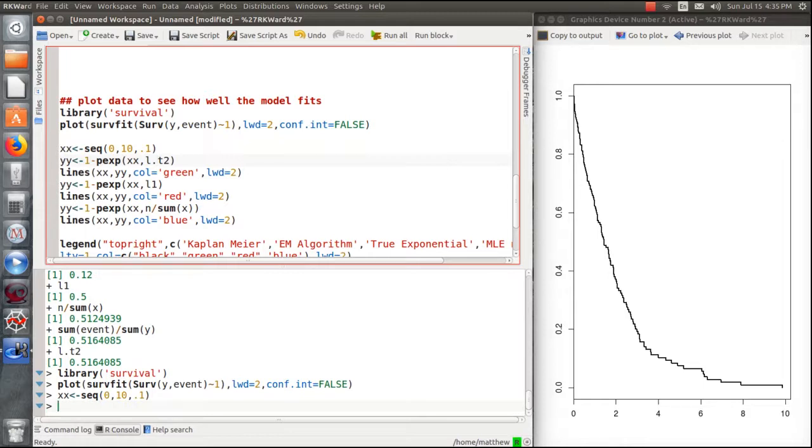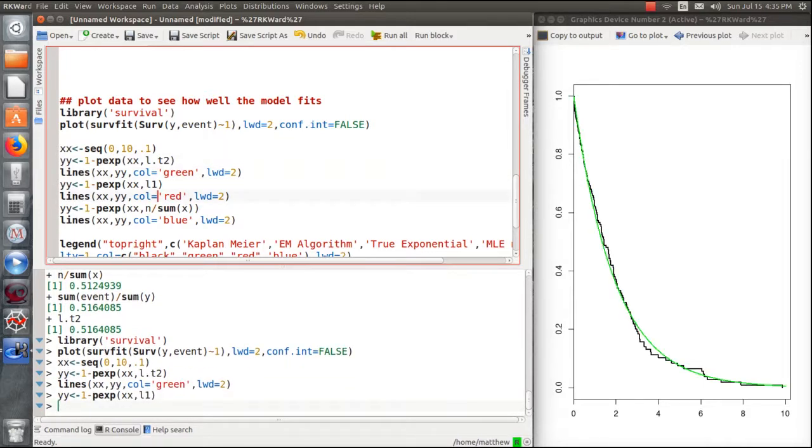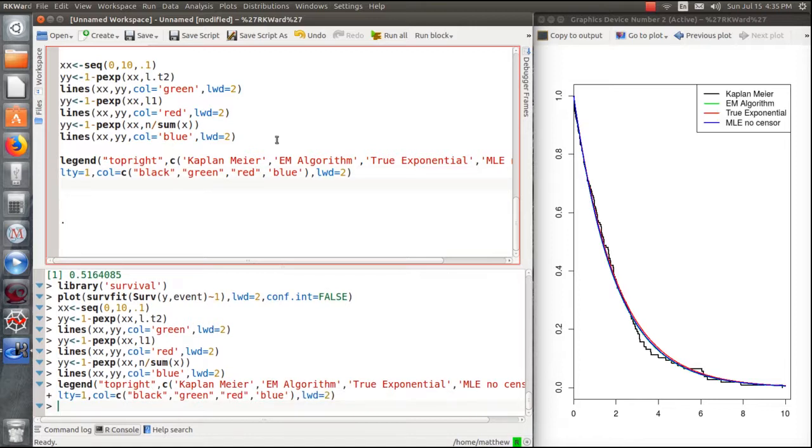So now let's plot it, and we'll just run it all. The black line is the Kaplan-Meier, and the EM algorithm is the green. You can't really see it here. The red is the true exponential: we plugged in a lambda of 0.5 and plotted that exponential.